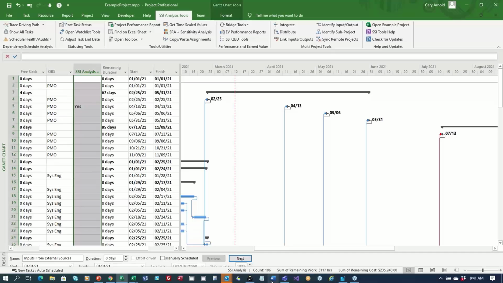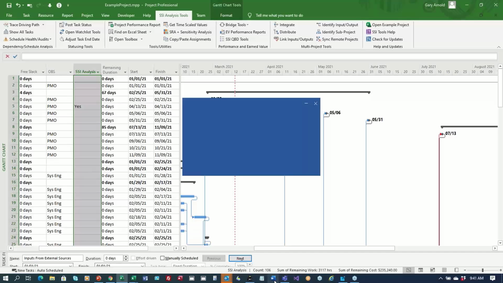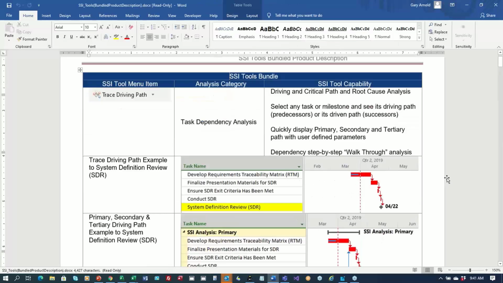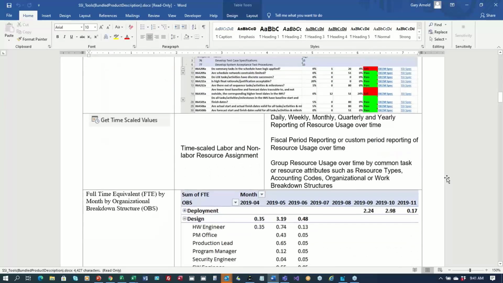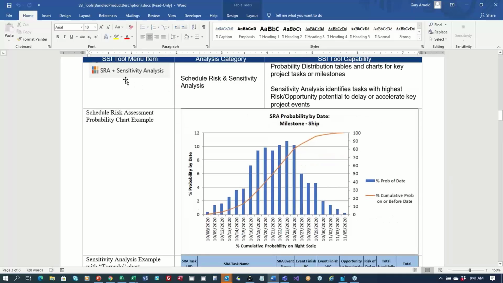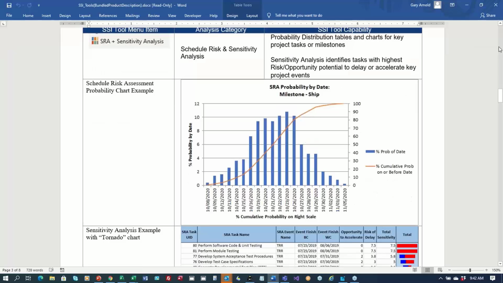I'm going to open up a document and just show you what that looks like instead of generating one of those for you, because I would have to open up a different project to do that. So this document is attached, and so if I go down here to the SRA and sensitivity analysis, it produces a report that looks like this. You have to do a lot of hard work in this schedule. You have to work with your team members, and you have to assign best case and worst case duration values to all of the tasks in the project.